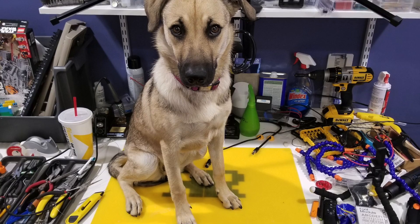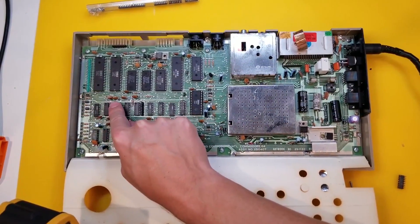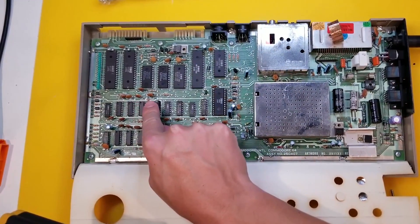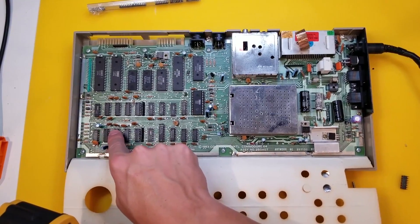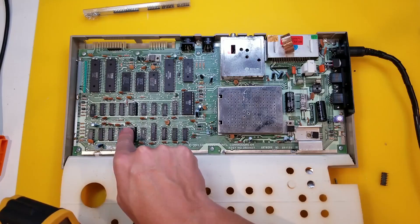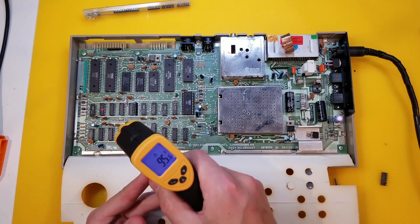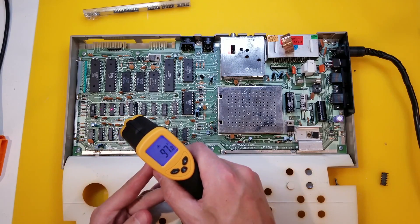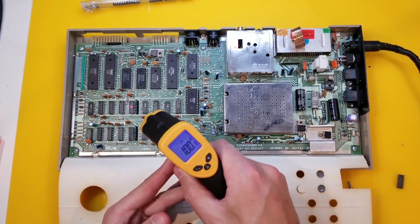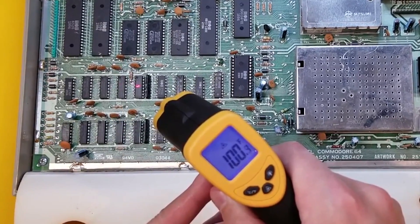In the intro I mentioned that we're going to be exploring just our fingers - or of course we could use a pause. So what I'm going to do is feel each chip. And that one is noticeably hotter than the others, and that is U12. I'll just prove the point here using the thermometer. You can see that chip U12 is indeed at least 5 degrees hotter than all the others.